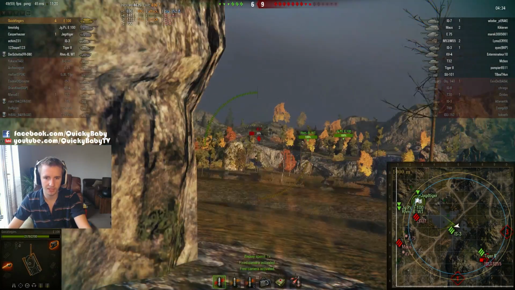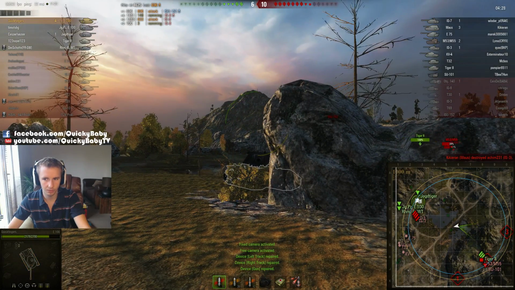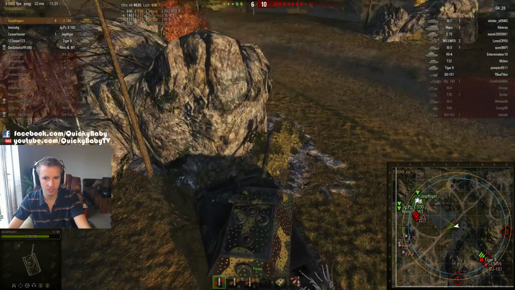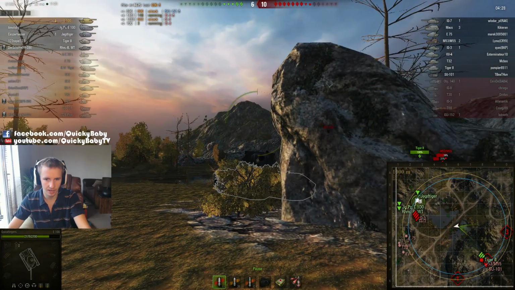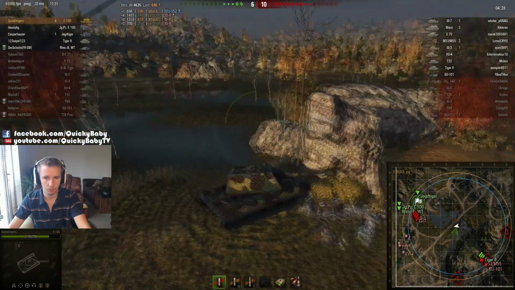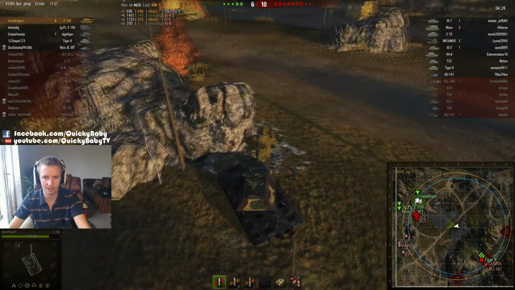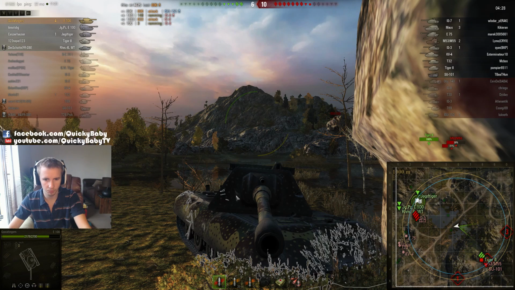So this is another important aspect of the E-100, side scraping. As your hull armor on the lower plate is the weakest, you need to try and hide it. If you can manage to find yourself a rock or a wall, a building, anything, get in on it, angle your armor. This is probably slightly over-angled. I would recommend slightly less angling, so it'd probably be more like this. Which means that your armor is so much more effective when it's angled, and it's very unlikely that any enemy tank will be able to penetrate me from this range unless they shoot me probably here in the flat side of my turret.